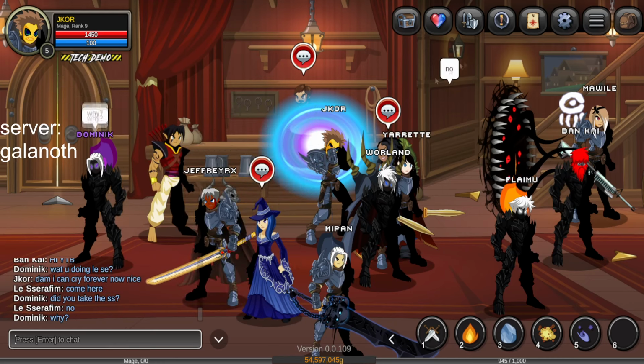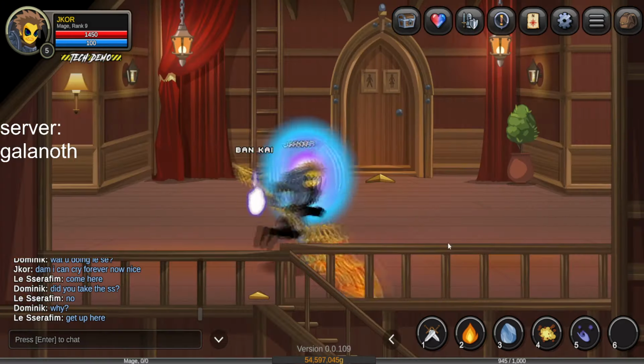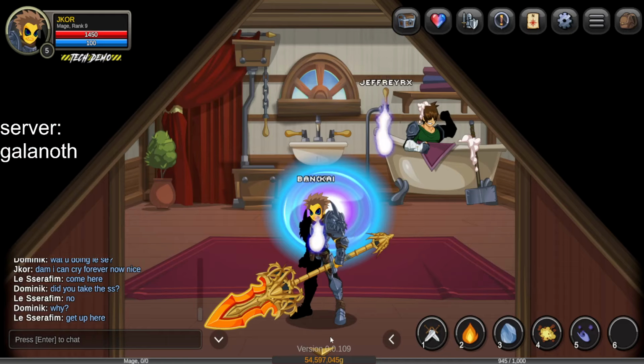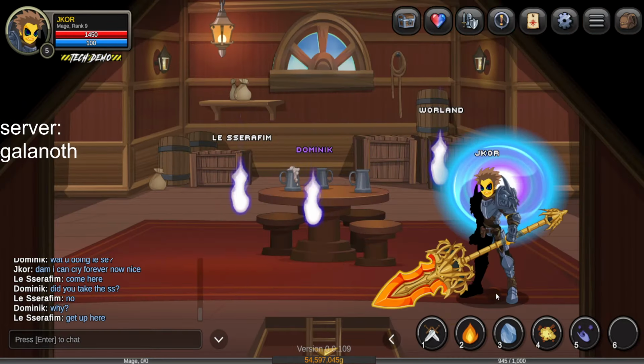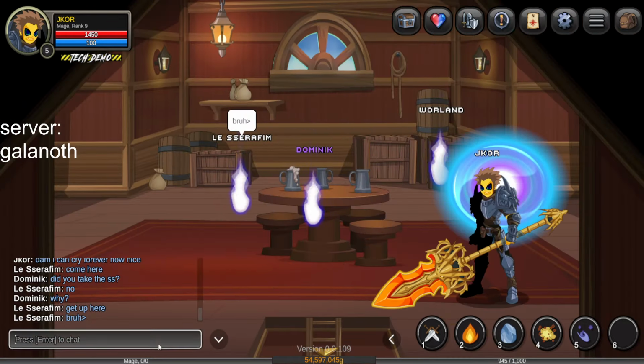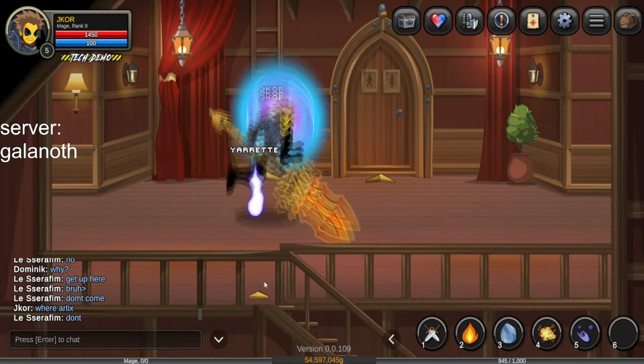Look at that text box. Look at that text. Look at that bug. Look at text bug. What should I say? Chat bug. Look at the AE stuff. I don't know what happened there. Who's playing?